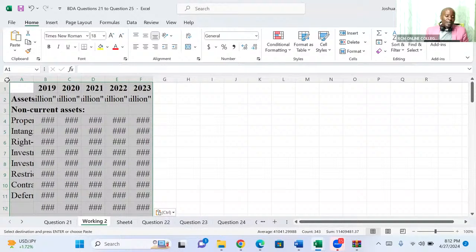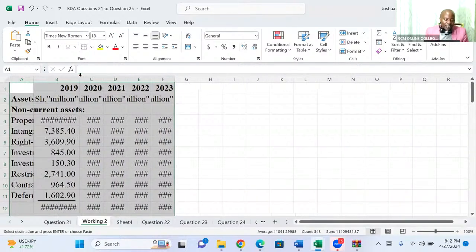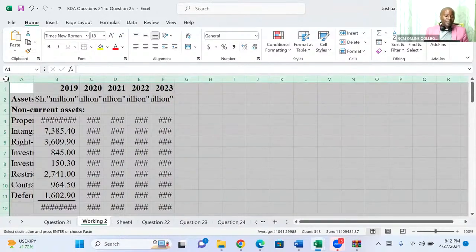You don't start doing this manually. You simply come here and click the arrow pointing towards the whole sheet, and the entire sheet is highlighted.